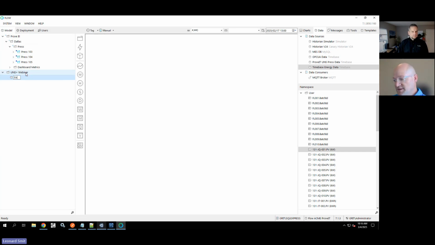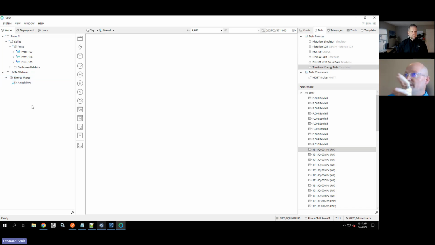Well, I'm measuring my energy usage, and I'm going to take all the relevant pieces of information that I need from these sources to create these KPIs, and I'm going to extend my model with those tags. So I literally take the tag from the namespace of the historian, I drag that across into my model, and now that will create a tag within Flow's model. So this will be my actual kilowatt usage.